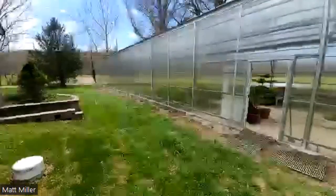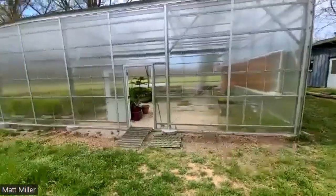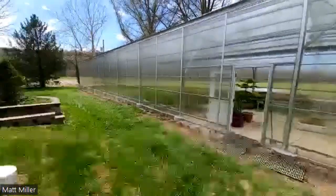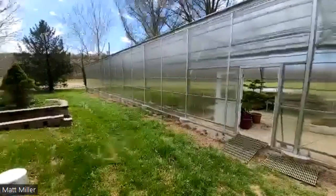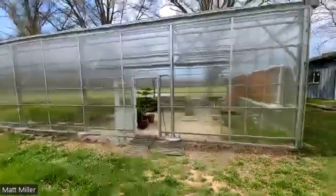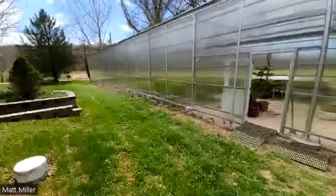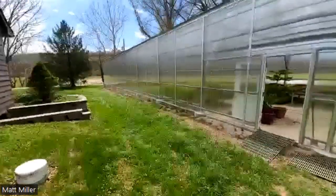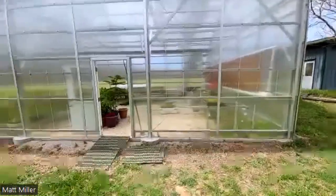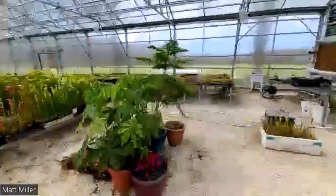So this is the new greenhouse we put up. I actually paid for it, I think, in 2020. We got it delivered in June of 2021. And it took me a full year to get approval from the county and to build it. I assumed I could probably do this myself, but I ended up hiring somebody to help. So me and one other guy built this thing, and it took us probably 4 months. But it's a dream come true of a greenhouse, 30 feet wide, 108 feet long, and it turned out really well. So I'm pretty happy with it.